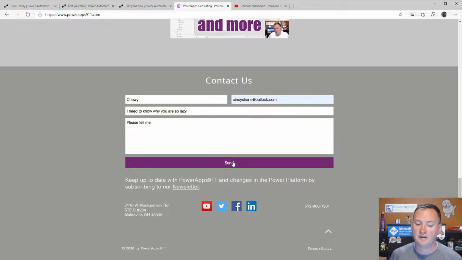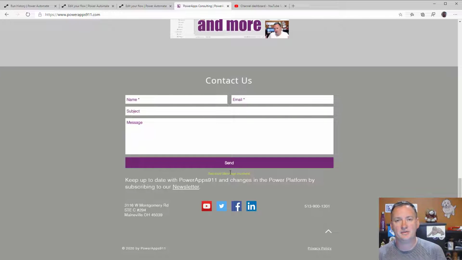Anyway, then they're going to press send. They get this little green message at the back. And because of our website provider, which is Wix, we basically just get an email from this. It doesn't go into a database. It doesn't go into an Excel file we can download. It literally just sends us an email with what you filled out here, which is great for simplicity's sake, but really annoying when you're trying to run an actual business.